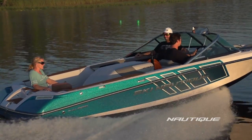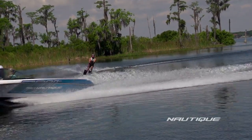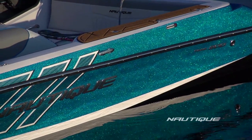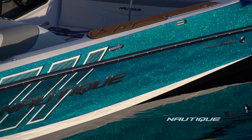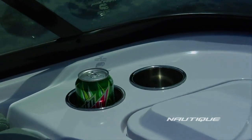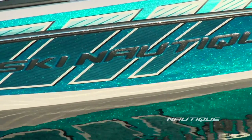The look of your boat can match the world class performance behind it with over 15 Jelco color options and your choice between a classic or more strikingly progressive gel line design. At Nautique, we also thrive on mastering the little things, like our stunning new Chromax lettering with illusion frost.